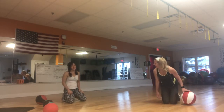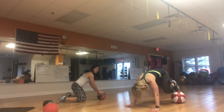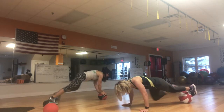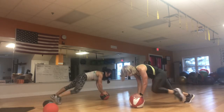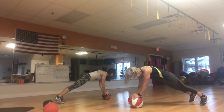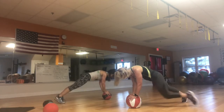Because we're alternating legs, 16. I'm going to do it with my hands on the ball. All right, here we go. 1, 2, hands on the ball, 3, 4. Your count might be different, 5, especially if you're adding a push-up. 6, 7, 8, 9, 10, 11, 12.